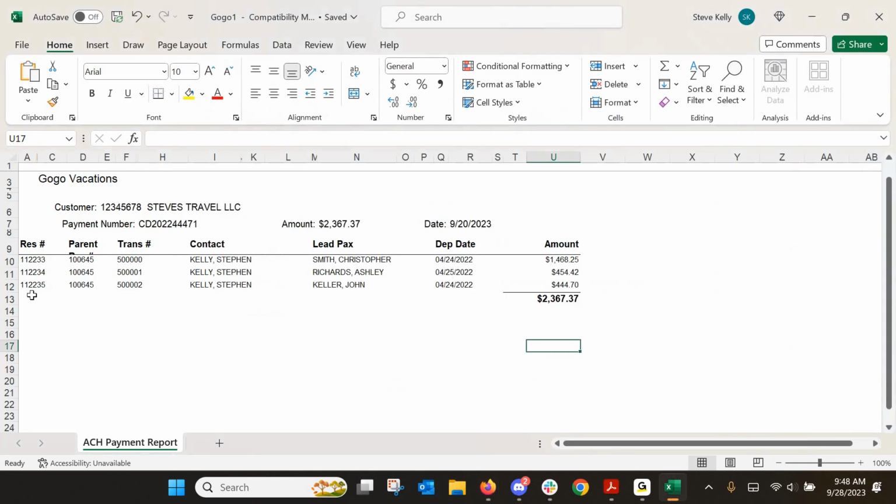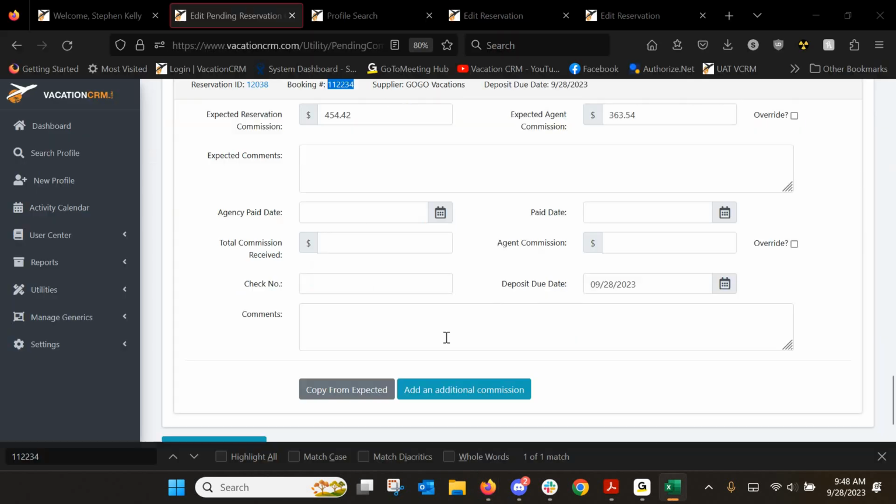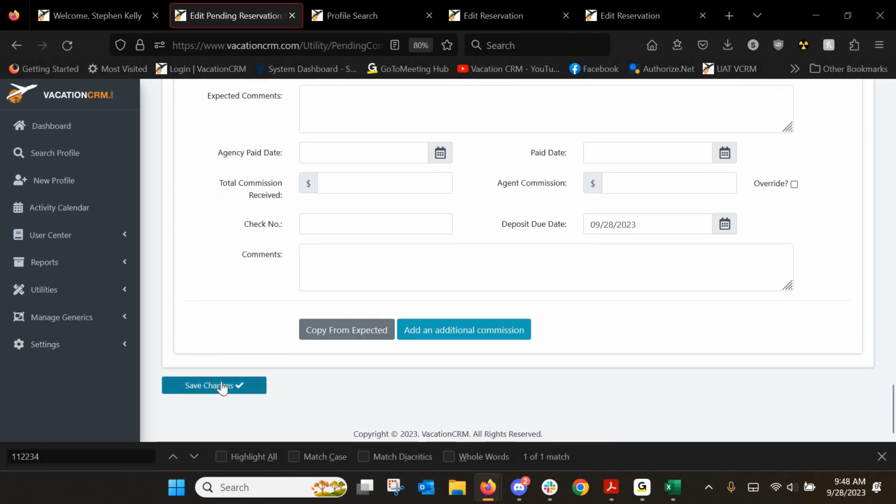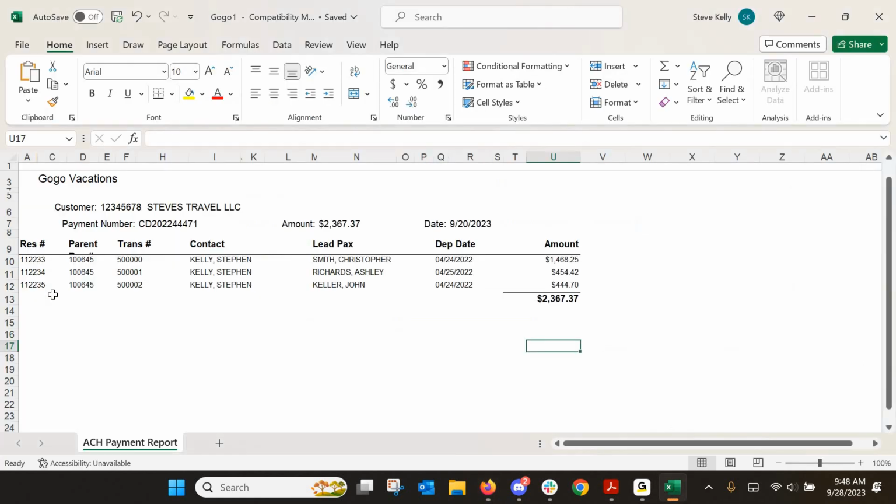Now the last one in this case isn't in here, so when I fill out those first two, I would save the changes, and that would mark those two as paid. However, then there's that other one that I couldn't find in the system, and maybe you took some extra time to search for this person by name and verify that this booking isn't entered in there. That typically means the agent needs to go back in and enter the reservation for that client.